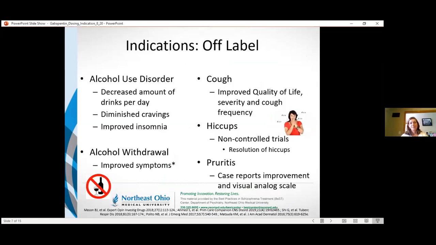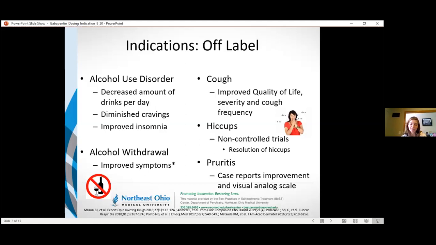So some of the other off-label areas that gabapentin has been used in, alcohol use disorder. So this one actually has a growing body of evidence. Initially, gabapentin had been used in some of the patients that may have had comorbid conditions, and they saw that it improved insomnia in these patients. It's been used directly for investigation for alcohol use disorder. And patients on gabapentin are more likely than placebo to decrease the amount of drinks that they have per day, as well as have a decrease in cravings. So this doesn't take either of these to zero, but it does show significant improvement compared to placebo. So gabapentin looks like it is developing a greater niche in the area of treatment of alcohol use disorder.